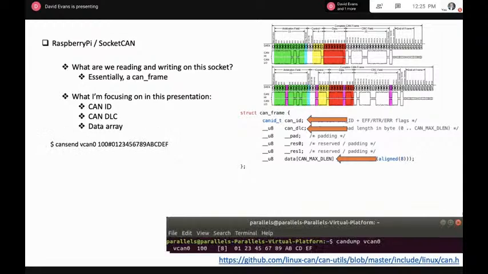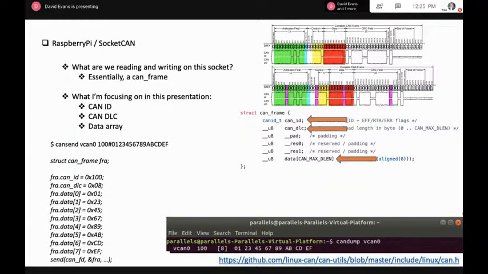And yeah, so we did earlier on just sending a CAN message on virtual CAN, and then it appeared in our candump. But what effectively we would do in our own application to do the exact same thing is we would declare our structure for the CAN frame. I just call it can_fra. Then you just assign the ID, assign the DLC, and assign all the 8 values, and then just send it. That's pretty much it.